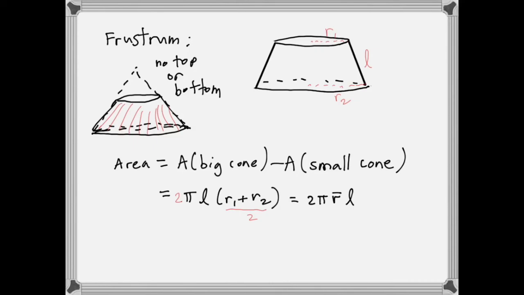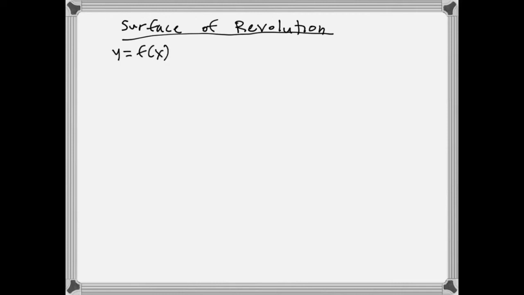So how does this relate to anything that we're talking about? Let's go back to a surface of revolution. Let me remind you guys of what a surface of revolution is, and then we're going to see where this picture of a frustum actually matters, okay? When you have a surface of revolution, remember you have some function. Let's say y equals f of x is our function, and x is going from a to b, and we take it and we revolve it about the x-axis.